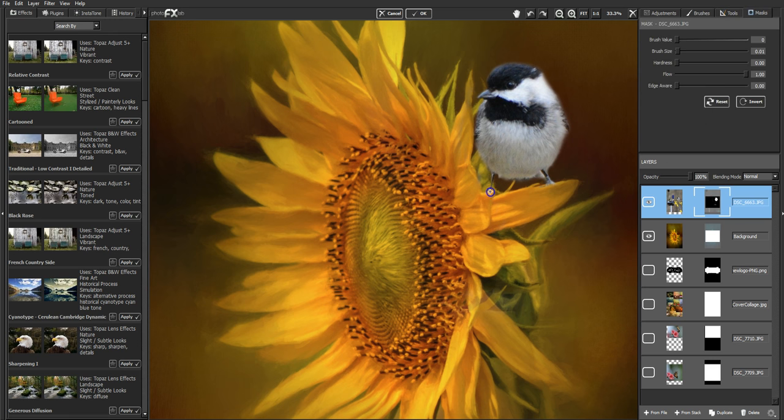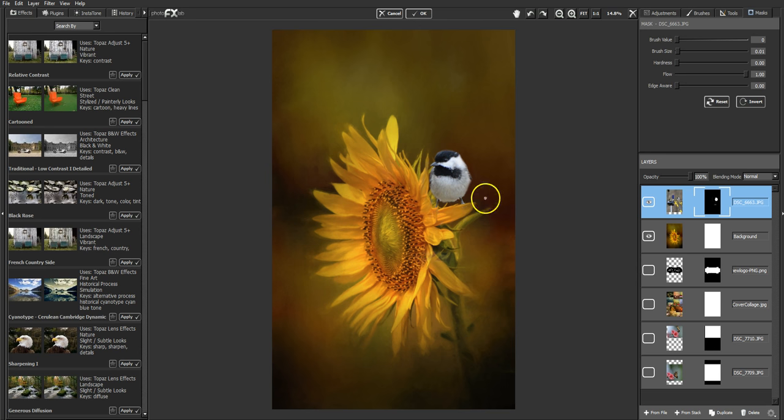Back to masking — I took away too much there. As I said, I have not pre-done this, so it's back and forth. Getting up along these little feathers around his leg. Now it looks like he's maybe sitting on something right behind the petal — like there might be a twig or another leaf there. I had masked away a little too much so I'm bringing some back. Getting up around his head, down the side of his body and his little wing. Now let's back out all the way and see — he looks kind of cute there.